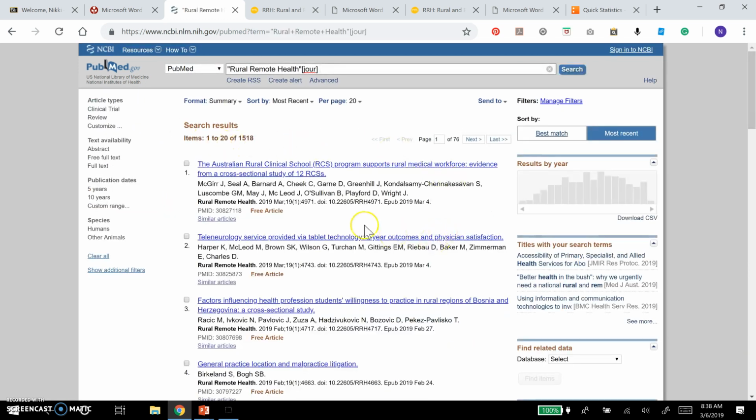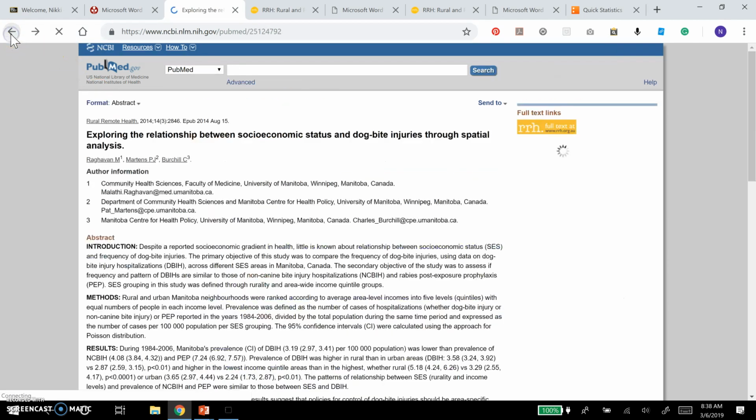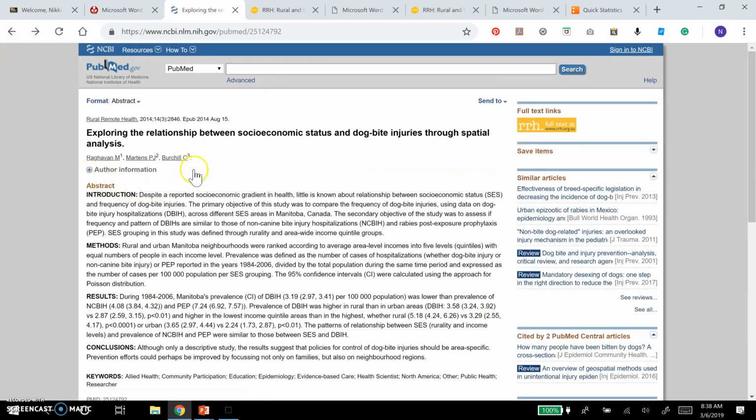It looks like this is a scholarly source. So this is a scholarly journal on PubMed, which is the U.S. National Library of Medicine and the National Institutes of Health database for scholarly research. So I know that this is published in a very scholarly location. So let me see if I can find out a little bit about these authors.